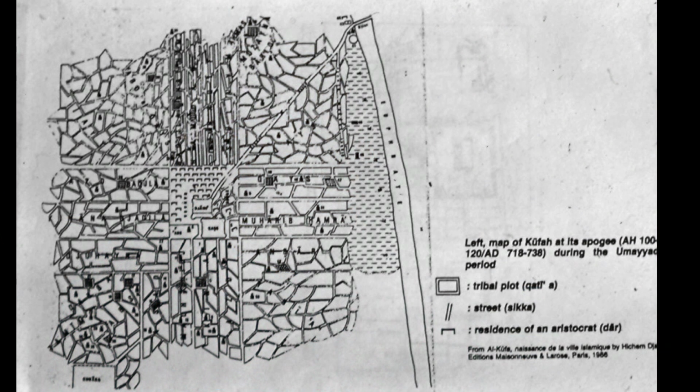Now you can see what accretion does to a formal plan, because here is the military city of Kufa, the first great Muslim city to be built after the conquests in southern Iraq. And it was originally clearly a very regular plan. By the time this drawing was made, around 1100 AD, about 400 years after the town was built, accretion had completely destroyed most of the formality, leaving only the main streets.